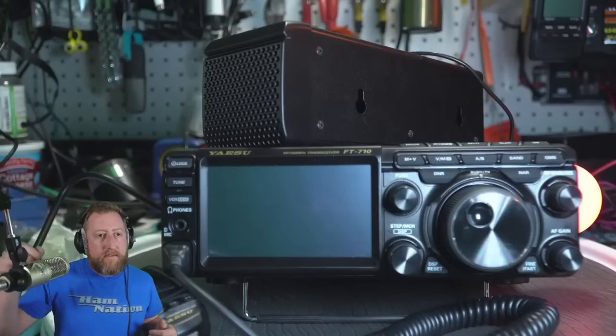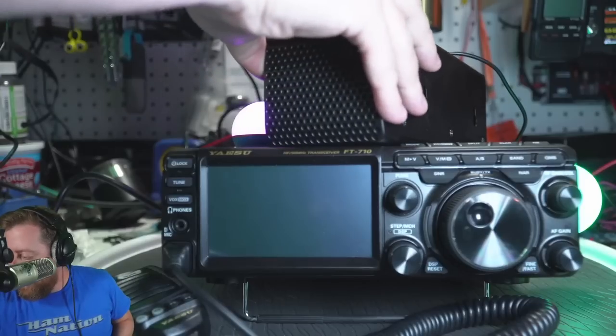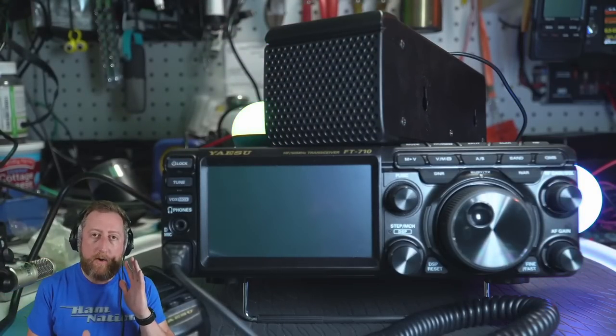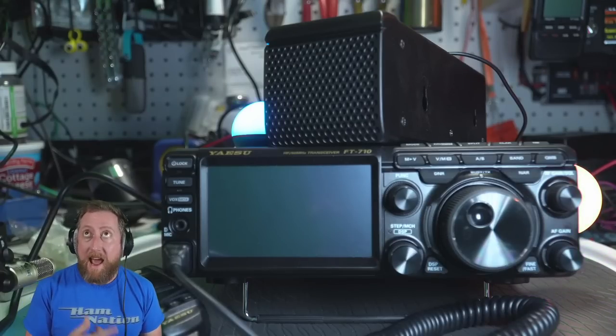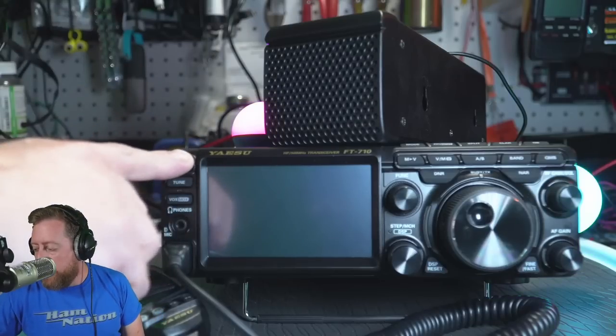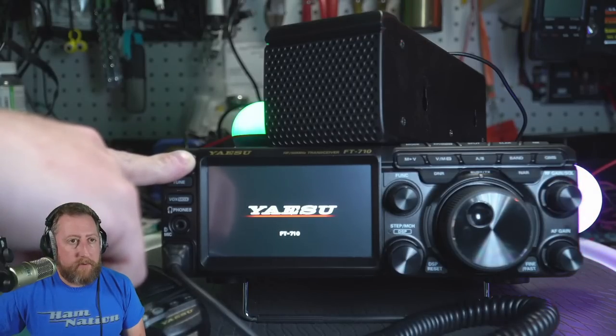All right. I have not connected the speaker yet. I'm going to give you some audio out on the stock speaker. Then we're going to connect the AESS, and I'm going to show you how there's actually a bit of radio control on how the AESS functions. I keep dropping that second S, I apologize. By the way, I'm keeping an eye on the chat. If you'd like to send a question more specifically about the radio, let me know.